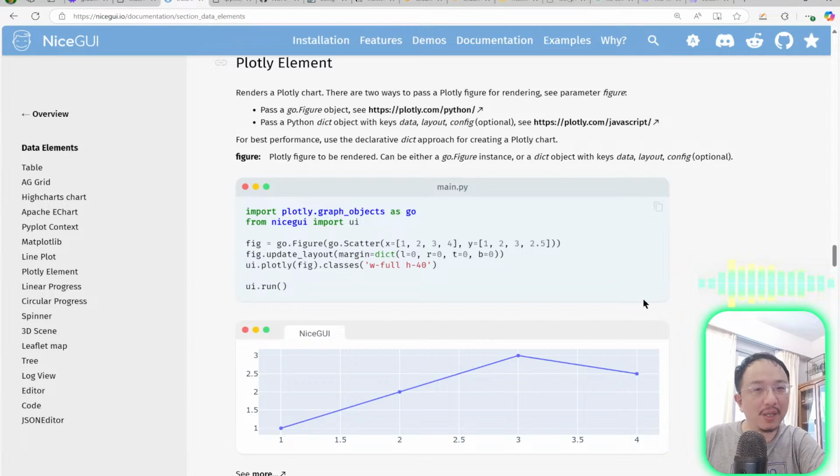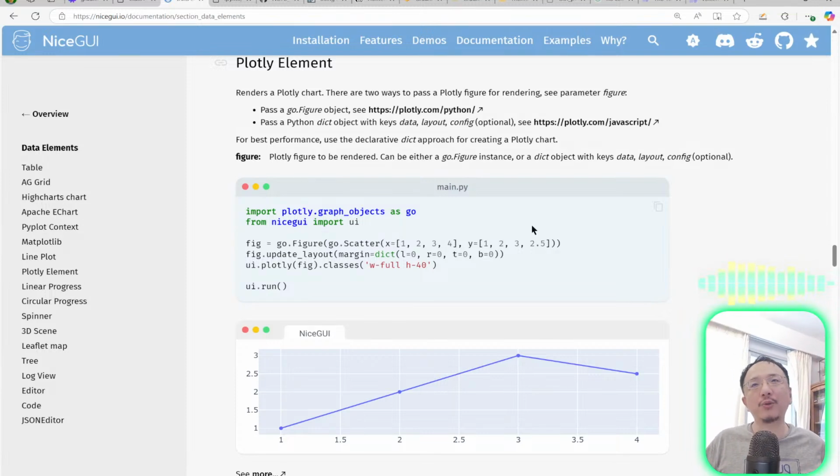So that is the reason that I gave up NiceGUI and went to Plotly Dash. Even though, comparing to NiceGUI, I don't like the coding style. I think it is more cumbersome. But for the functionality that I need, that I want to have in my app, I have to use Plotly Dash to have the full features of the Plotly graph library. So I have to use Plotly Dash.